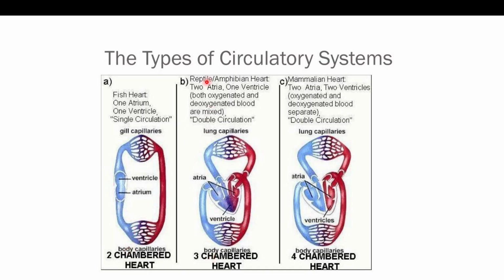And then there are reptiles and amphibians, where they possess a three-chambered heart with two auricles, this one and this one here, and one ventricle, where eventually in the three-chambered heart, both the oxygenated and deoxygenated blood get mixed. Then we have birds and the mammalian heart, where complete double circulation takes place and the blood actually passes through the heart twice, and there are two auricles and two ventricles, nicely separated, a four-chambered heart.